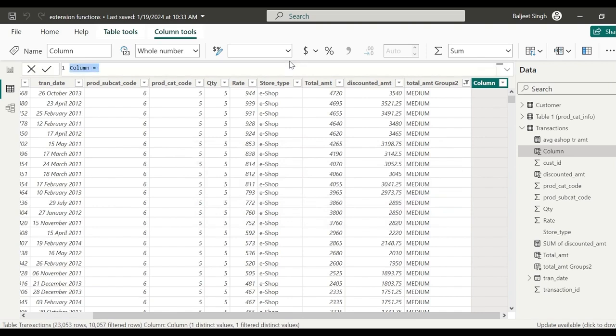So what we will do now is create a new column named store category, and we will use the SWITCH function. The content of the column will be represented by the SWITCH function.